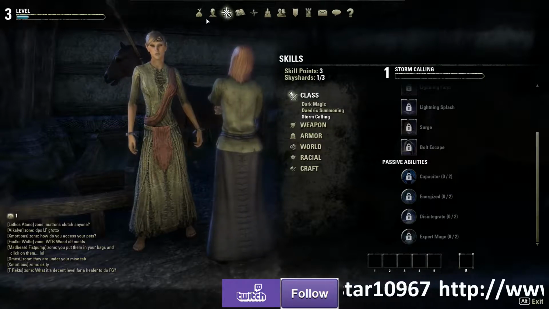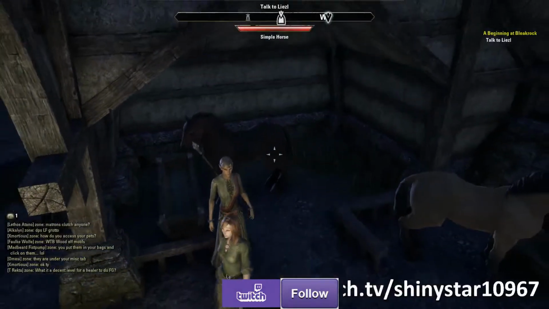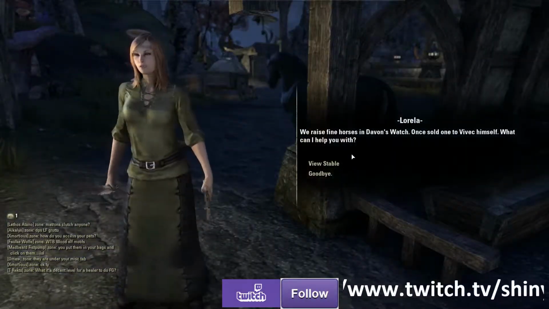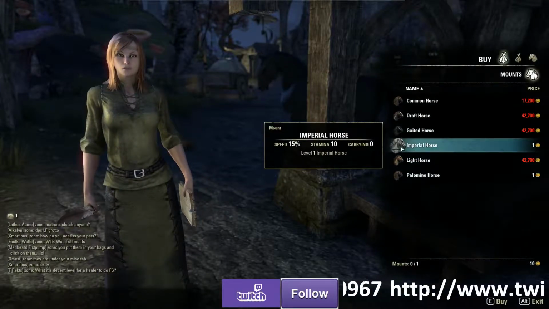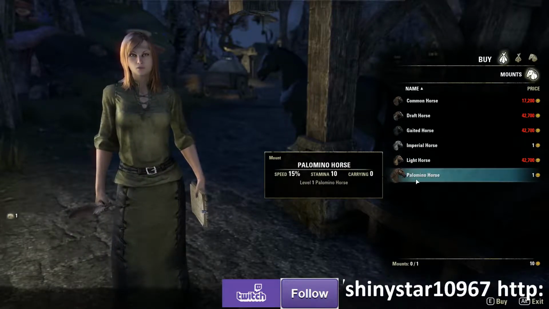So, but anyway, I was saying, the pack or pre-order includes your horse, and you can get the gold. Just 1 gold for a horse. See, the Imperial horse, that's the one you get for 1 gold. Or you can get the Palomino, which is $14.99.